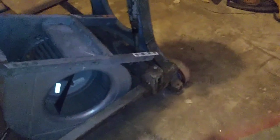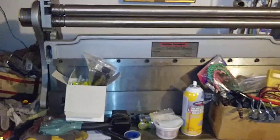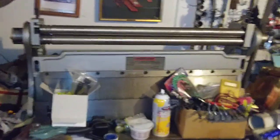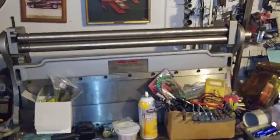And then I put these wheels on there, so I can just push it out of the way, which I might as well do. Push it out of the way for getting the car in. And I know you can't see everything because there's stuff all over it, not junk, very special tools and supplies.